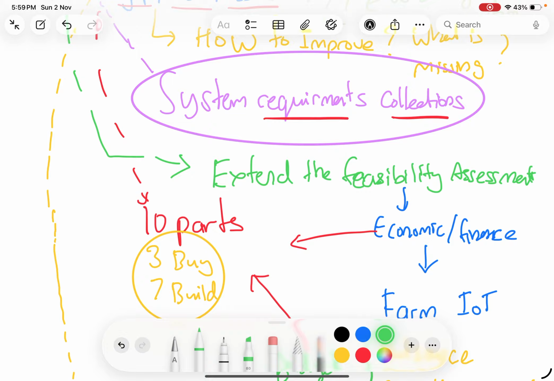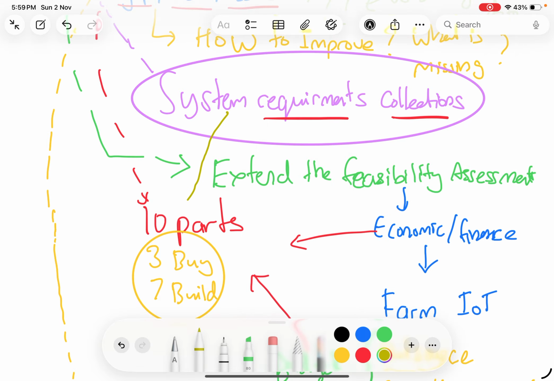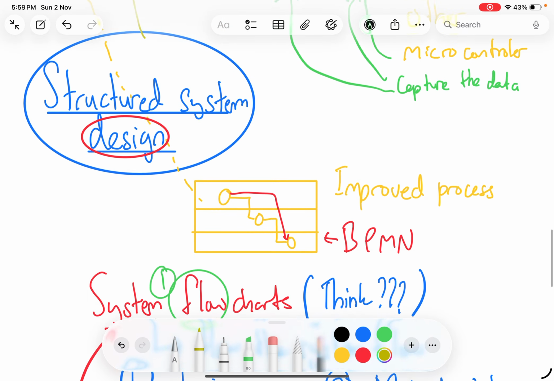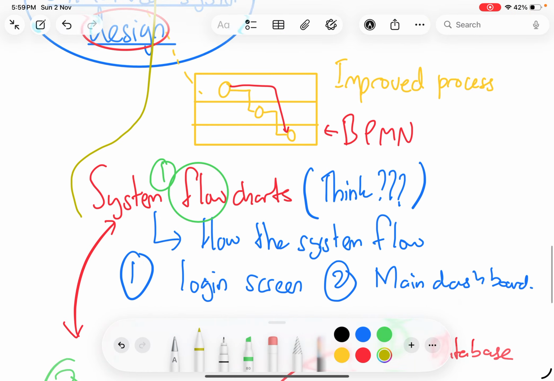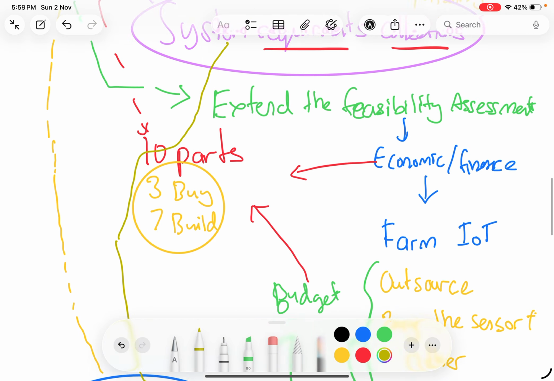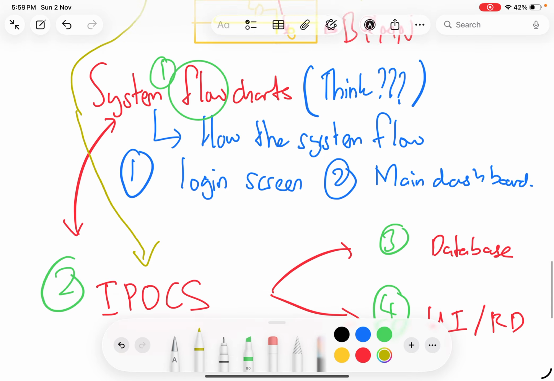See this one. Let me just use a color. This one should go down and is supposed to link over to here. Okay, the system requirement collection is supposed to link to here.